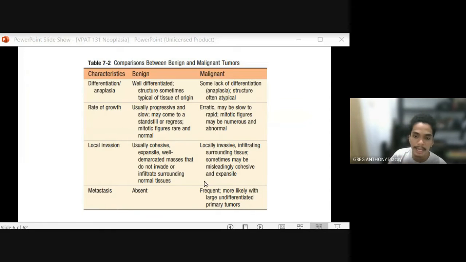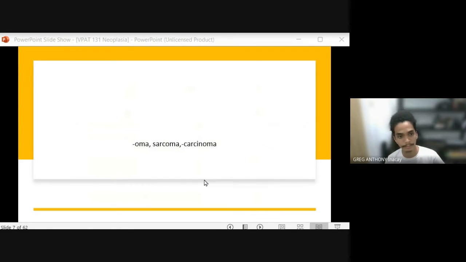In some cases, a benign neoplasm can cause death if its location interferes with an important body function. So the malignancy of tumors may also vary. Some may not cause death if it is well differentiated or share some similarity with that of a normal cell.